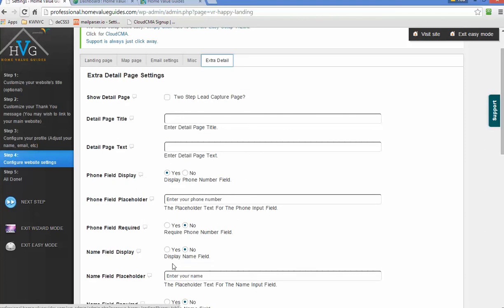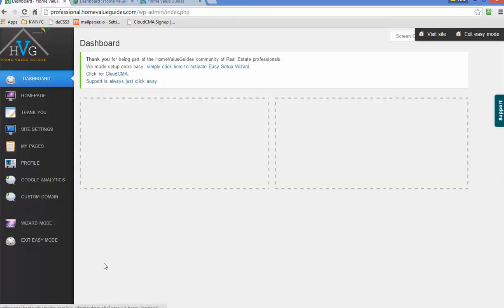It's that simple. It's probably a 5-minute setup. Of course, you could get as in-depth as you want, but it's nice just to get it up and running and then customize from there. All right, the next step is all done. When we do that, it's going to take us out of this wizard. It's going to automatically exit the wizard for us, and we're back here.